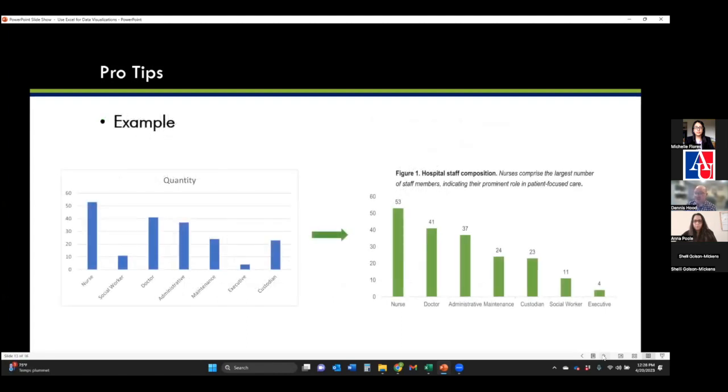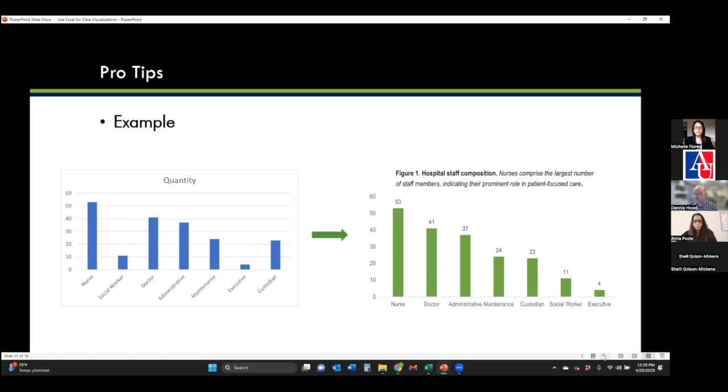So here's an example of how you could take a chart in Excel from a default appearance to more of a branded appearance. By the way, these charts are built based on totally made up data about staff composition at a hypothetical hospital. These are not real numbers. They're just for example and illustration purposes here. But the one on the left is the default that Excel generated. It's fine, you know, at least we've got a tool, but it doesn't tell that much of a story.